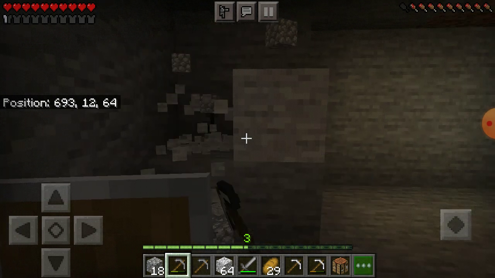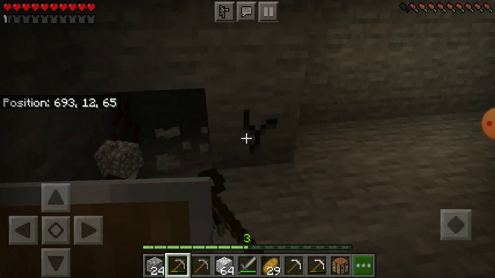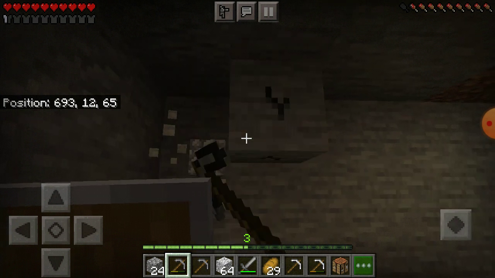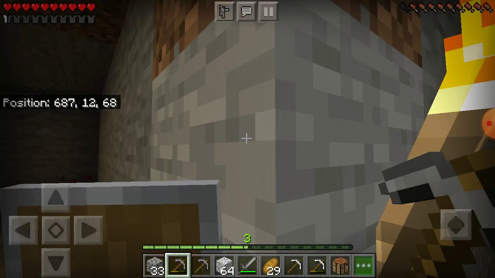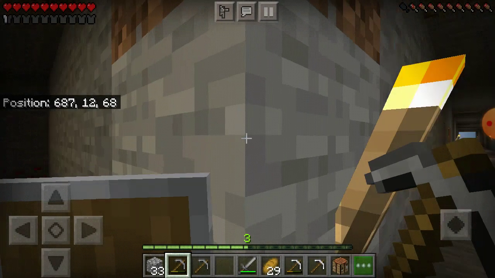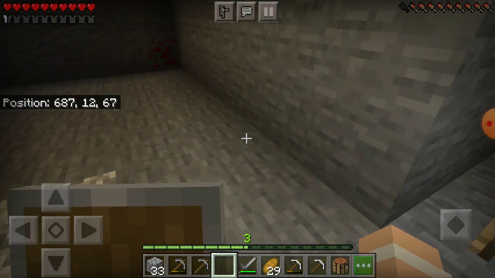Wish I had some torches, though. If I find any coal, I'll probably use it. But I put all the coal upstairs, and I don't want to go upstairs yet. Okay, I need to put this down in. Okay, there you go.